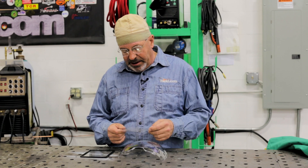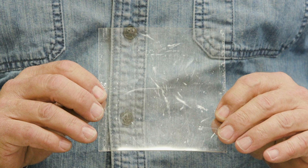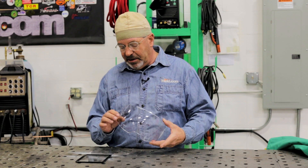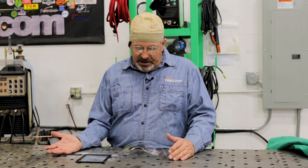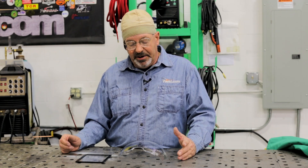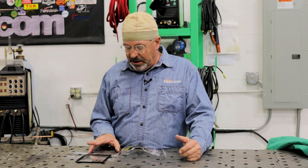Taking care of your hood is a big deal so that you can see. If you have a bunch of scratches on your lens — this one has a fair amount right in the viewing area — you're probably getting a burst of light or a refraction from those scratches. You can wipe them off once or twice, but each time you do, you're scratching them more. I've seen people grab a paper towel and scratch the daylights out of it, which causes problems. This new one is perfectly clean; we just took the film off and it is super bright. I don't ever lay my hood down toward the cover lens — I set it to the side, and if I put it away I might put a cloth over it or store it away from sparks.